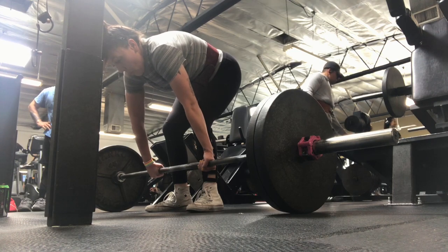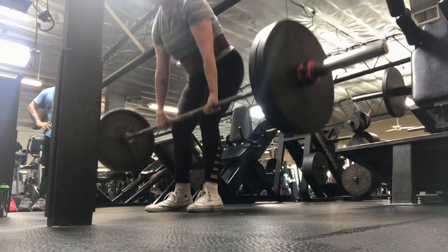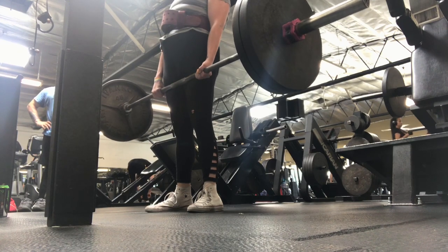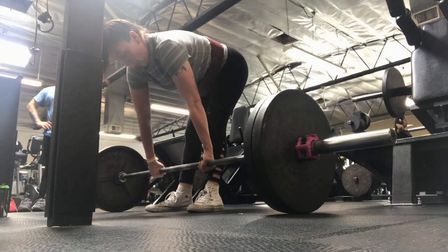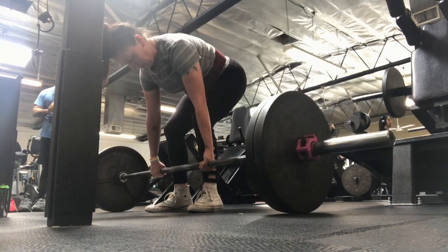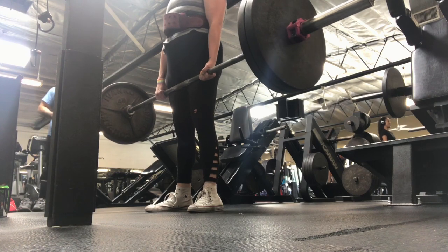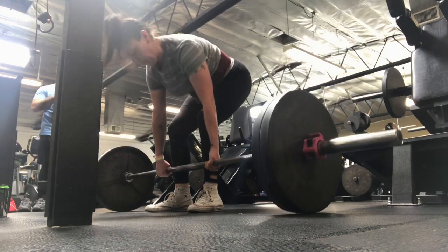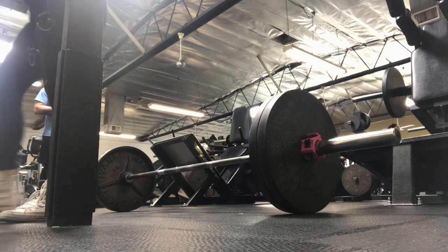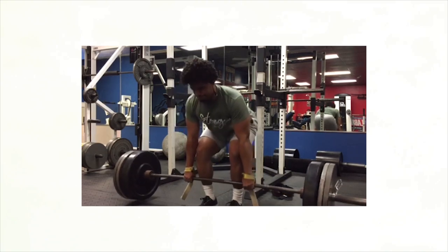That's going to make a very inefficient lockout and may put our back in a detrimental position. Let's loosen up that belt a little bit — maybe just one notch. The belt doesn't have to be super tight. The belt isn't holding anything in or protecting you by itself — you are, by pushing into that belt. So if we have maybe half an inch to an inch between your stomach and the belt while unbraced, push that stomach, sides, and low back into the belt, with hips a bit higher, and you'll feel a little more efficient and tighter. Now, all these suggestions will take a little bit of getting used to — two, three, four weeks of practicing these cues and you'll feel a little bit better over time.